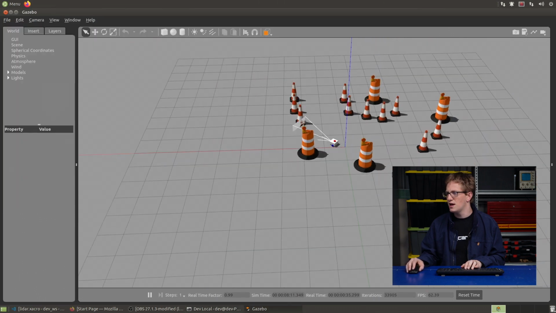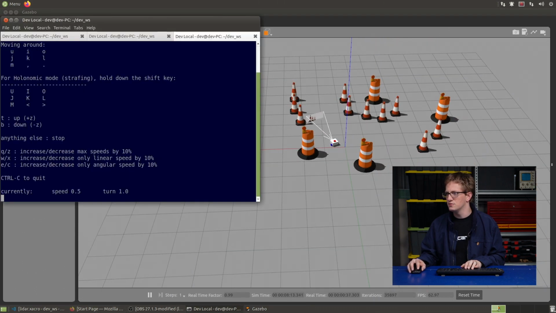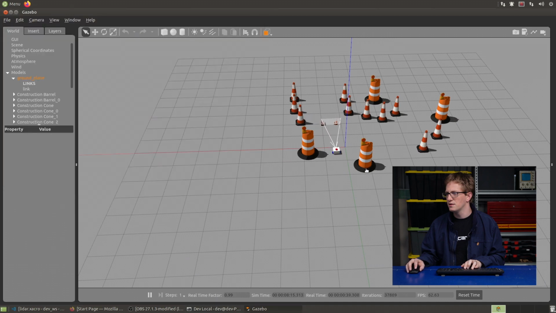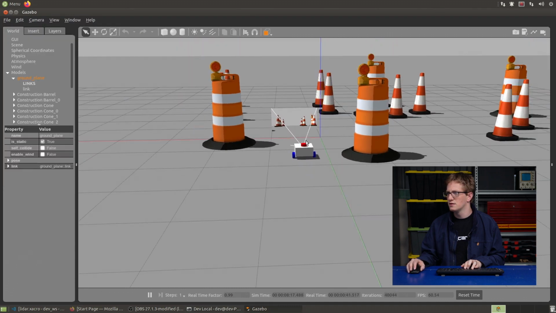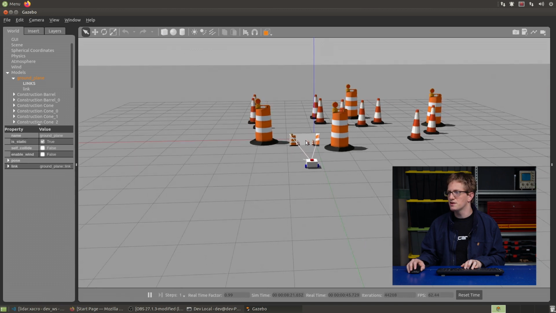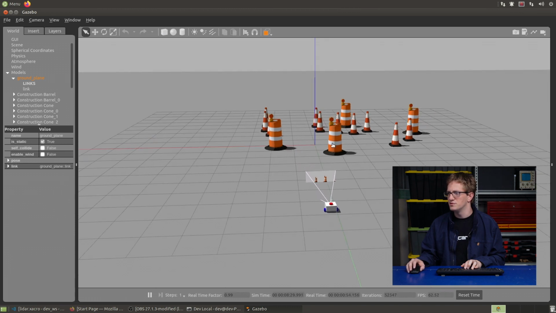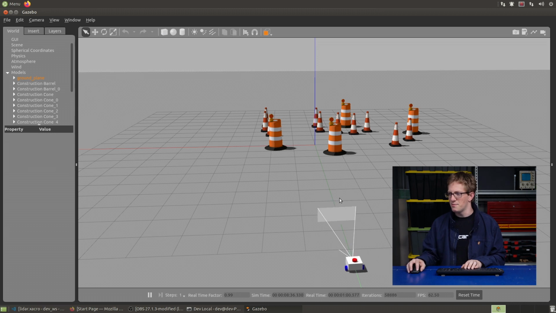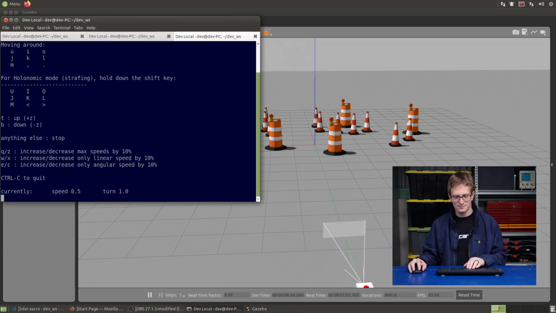Now, what should happen is if I get too far away, once we're more than 8 meters away from a particular object, we should start seeing it disappear. So you can see these rearmost cones are starting to fade out of the field of view. Once we get 8 meters away from these bollards, they'll start to disappear as well. So that's showing the maximum clipping distance that we can set.